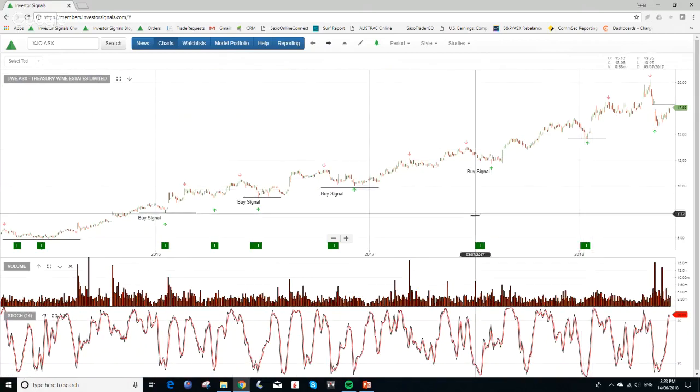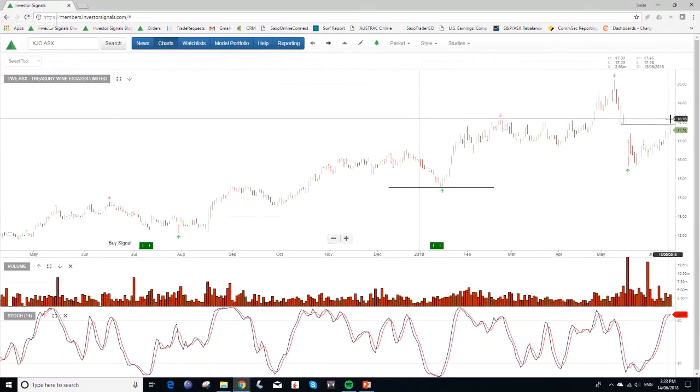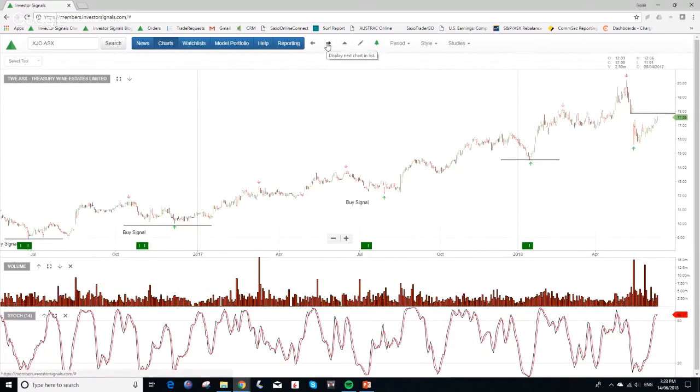Treasury Wines, bullish pattern here. We can see this sits in the algorithm model. We're just mindful that this rebound up to around $18 fills a price gap, and the stock may find some short-term resistance around $18. To put some numbers on Treasury, it trades at about 32 times earnings and about a 1.92% dividend yield, allowing for the growth. It is a faster growth company, growing earnings at around 20%. So if we factor in that earnings growth into FY19, the stock trades on about a 2.4% dividend yield.